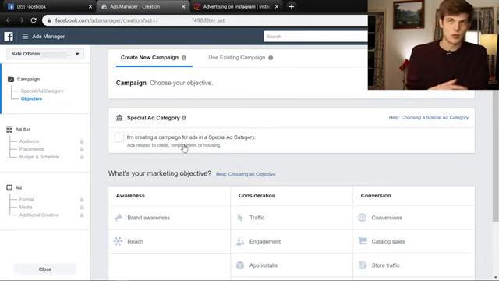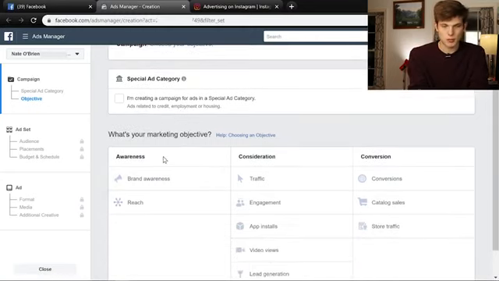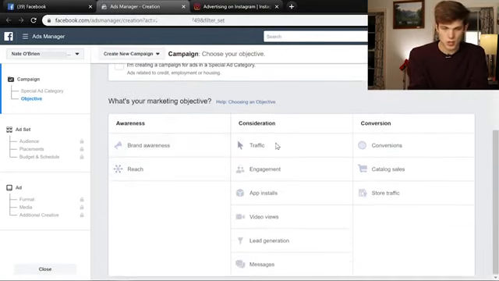So that's what we're going to have to do to really make sure that we're getting the most optimal return on our investment when we're using the Facebook ads platform to drive traffic with Instagram ads. Okay, so let's go down to our marketing objective. You're going to see so many different options here. What we're going to do for this case is we're just going to go for traffic.